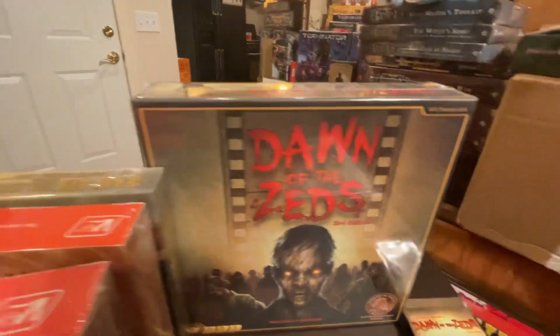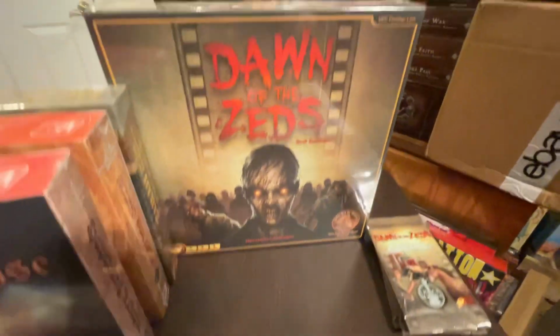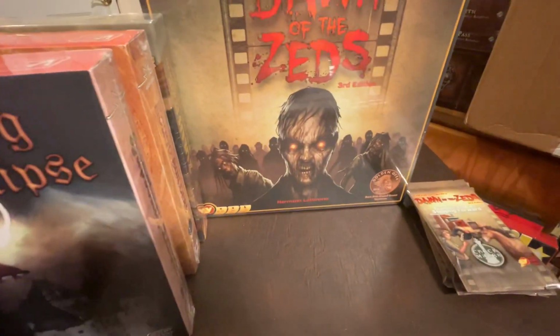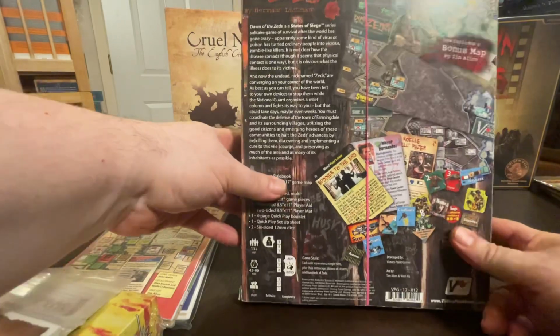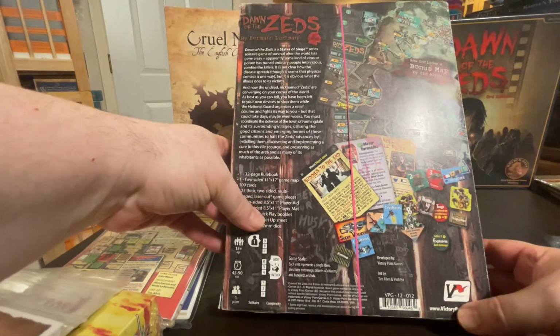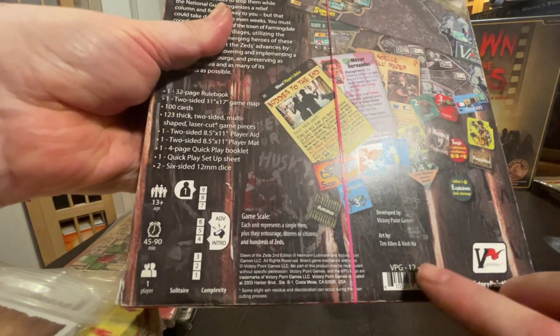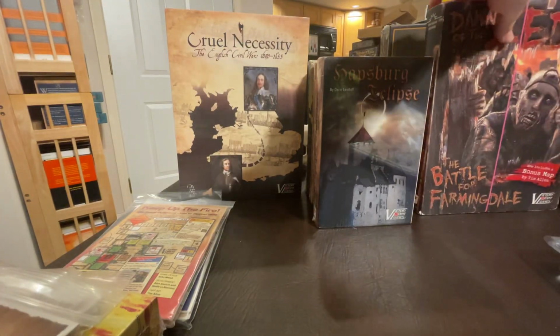They bought out Victory Point Games, and I think Nemo's War and Dawn of the Zeds are the two titles that Tabletop acquired that are still doing strong. Yeah, there's things to talk about on that as a future topic. There was some weird stuff going on with that acquisition. Anyway, yes, this is number 12, if you can see here. All right, so Dawn of the Zeds. Zombies.